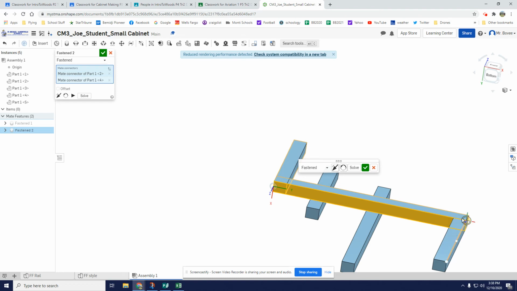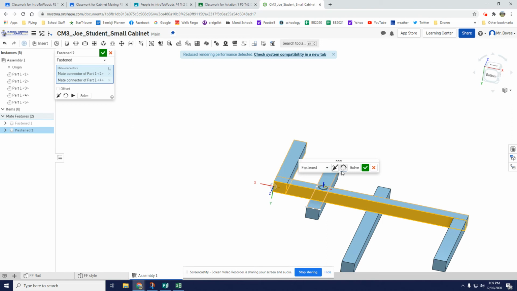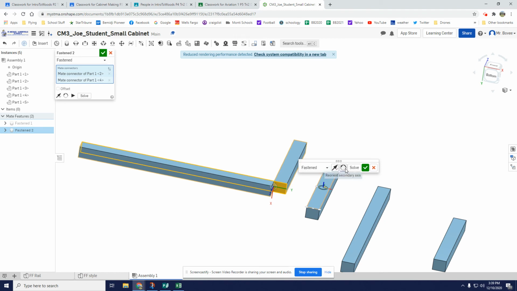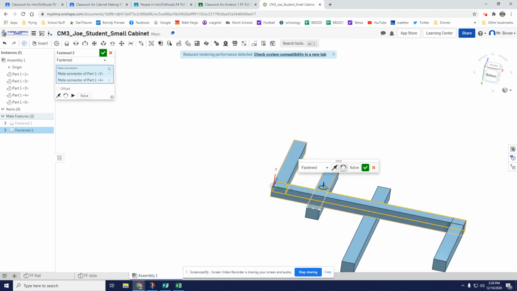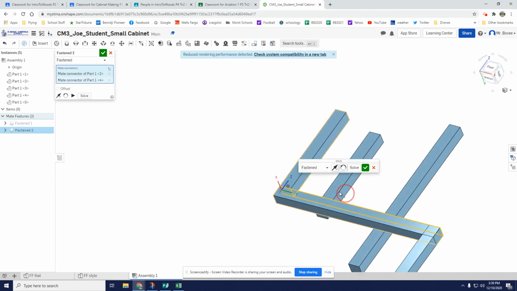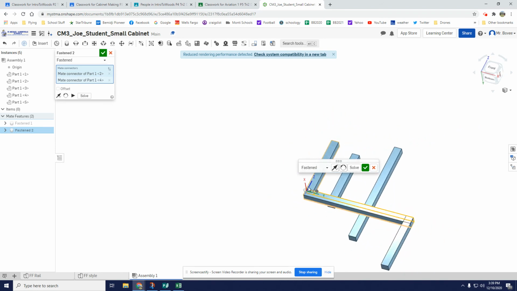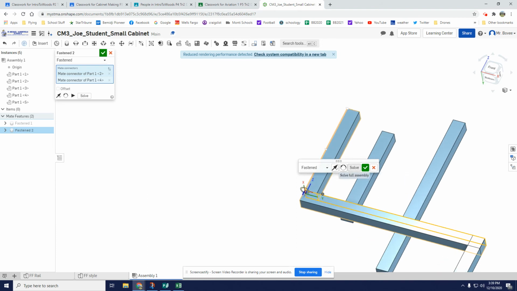So that one is the one that we did right, but look at this one right here. Something's wrong with that. Well, again, we can try this device right here. We can click on it and see if it will move around, and it doesn't quite move around. So when that doesn't work, click on this one right here, and that's going to change it. And now let's move it around. There. Wait a minute here. That is not quite right. This one is right, and something, let's hit solve. There we go. Solve fixed it.